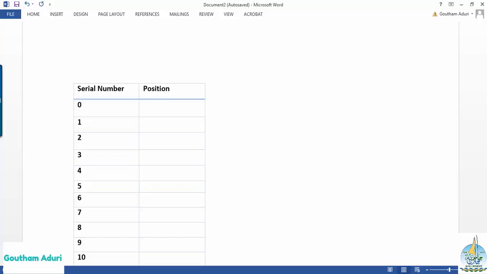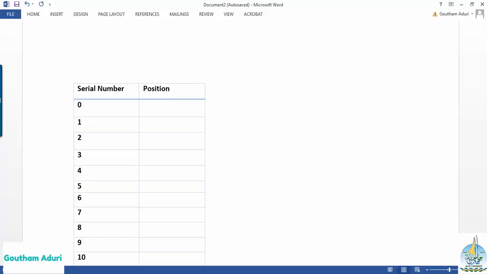What is a hash function? The function h defined by h of i equal to i determines the location of an item. So it determines the location of the item in the hash table. Suppose you have a hash table, it has some positions, and you have to find an item using the index or some kind of method.